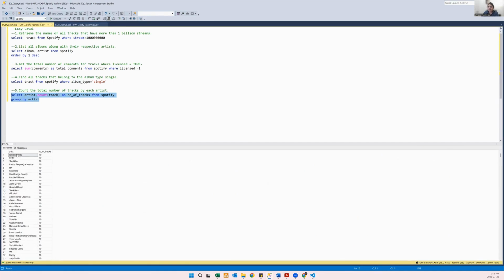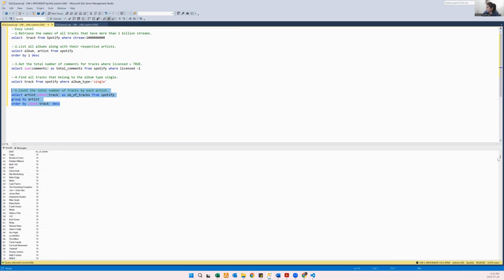As you can see, each artist has about 10 tracks in this particular data set. I'm going to order it, just to see, because it's all like 10, 8, 10. You can either use the column position or use the count of track itself in the order by, and then click descending for us to see highest to lowest.